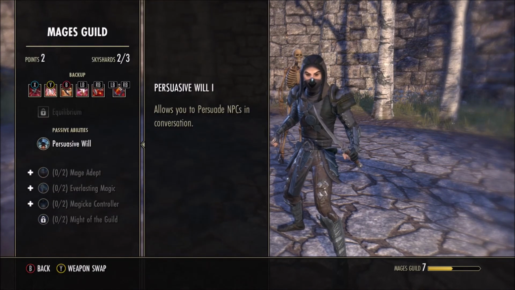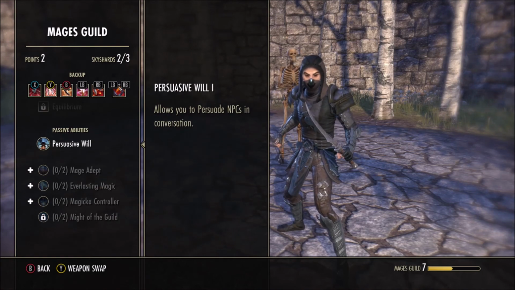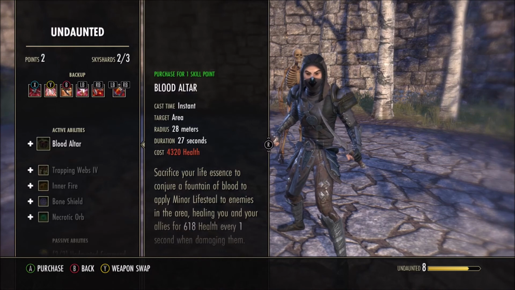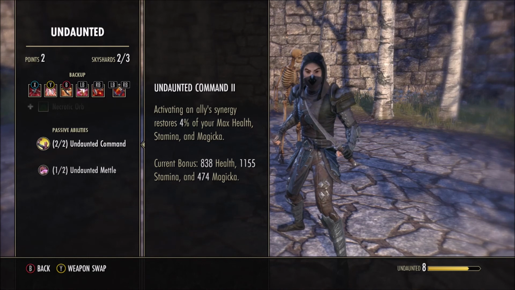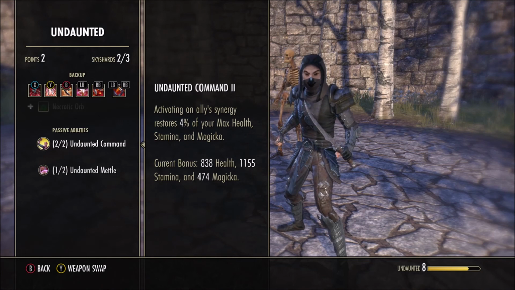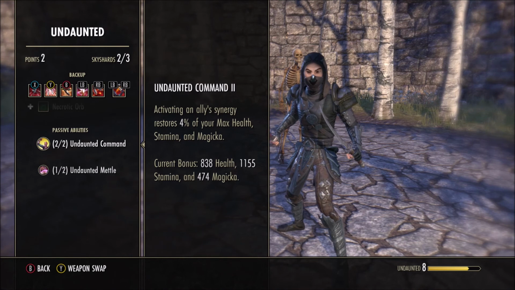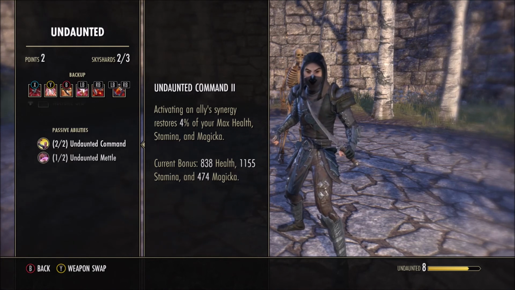Mages Guild, I just have Persuasive Will, something that you can use for questing. In the Undaunted skill line, the passive I use is Undaunted Command. Activating an ally synergy restores 4% of your max health, stamina, and magicka. So current bonuses we get are 830 on health, 1100 on stamina, and 470 on magicka.